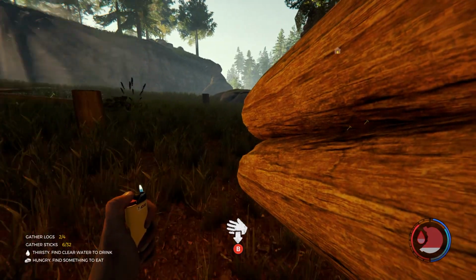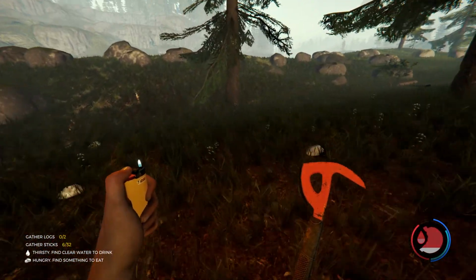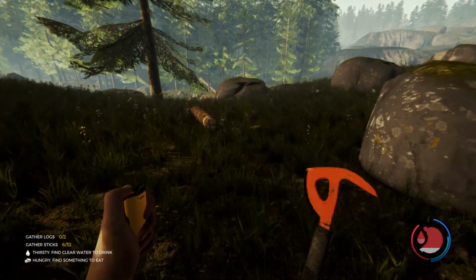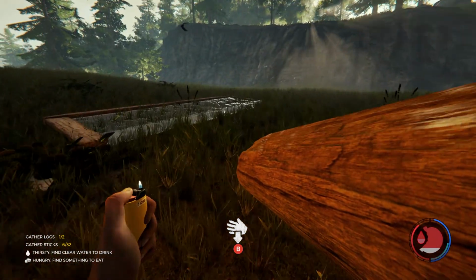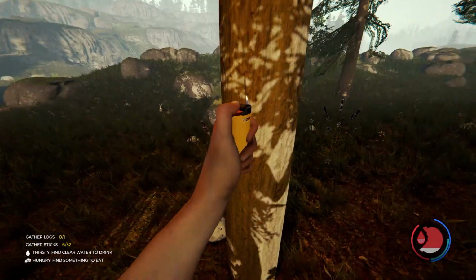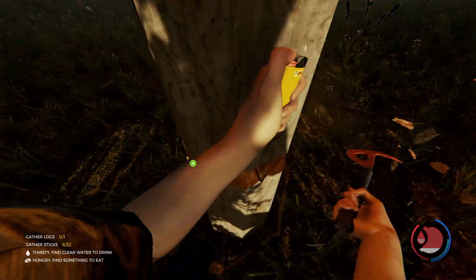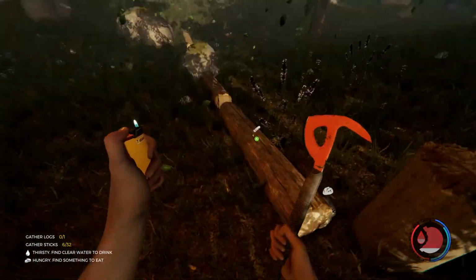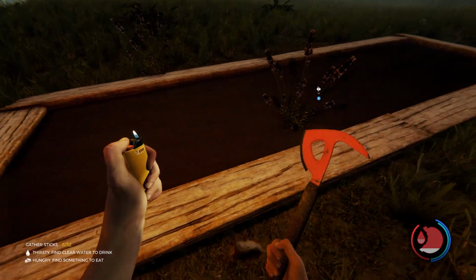So I want to get the garden built. We're going to get those blueberry seeds in the ground. And then we are going to start on our island base. The theme of this season is we need one more. Perfect.